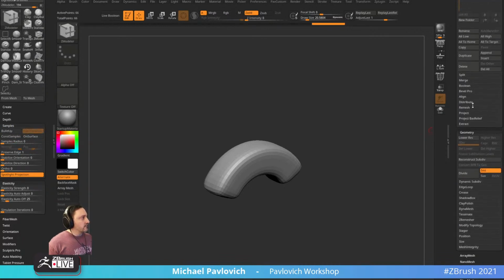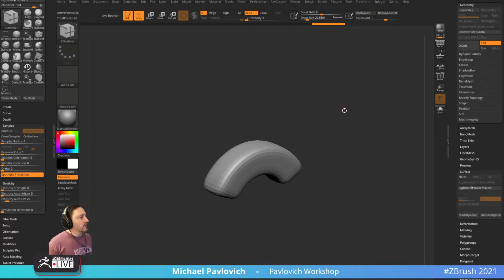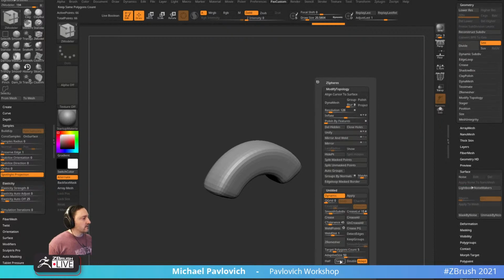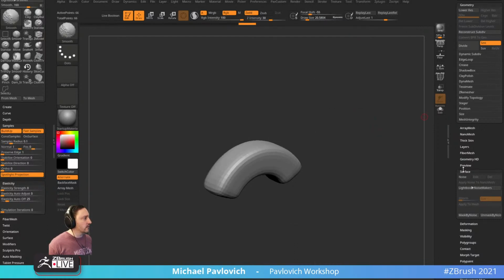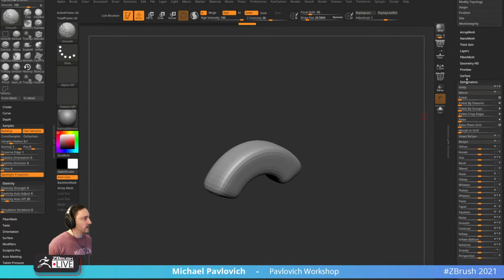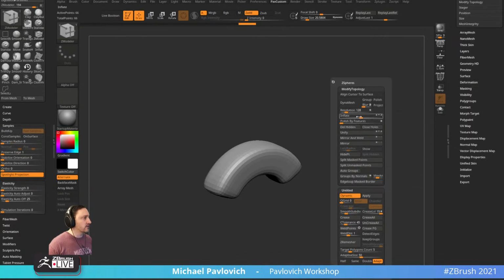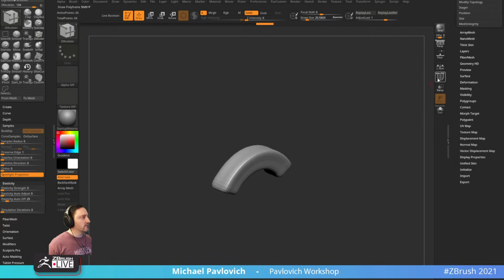And a lot of this stuff too, I talk about it, and I go over here, it's also in here. So here's my project stuff down here, and then ZRemesher is right here. So it's easy. Dynamic is right here. Deformation, so that's what we were talking about. So instead of opening the deformation menu, I have it right here in my custom menu, deformation and deflate. You can kind of deflate these down.